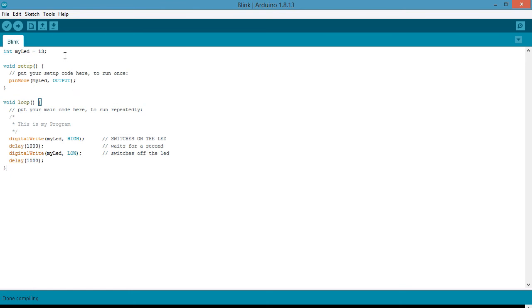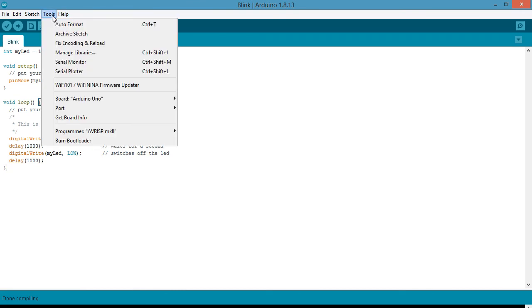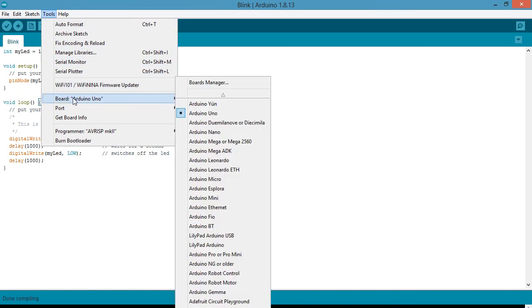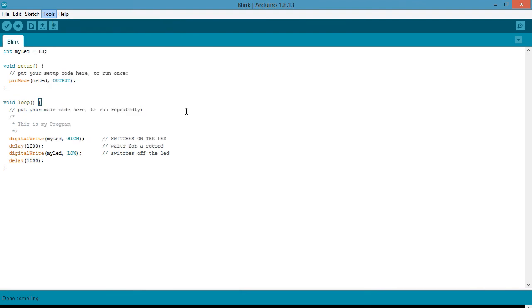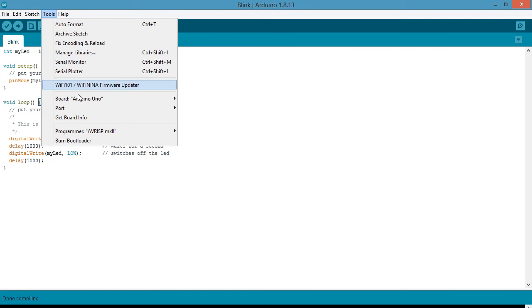But first, anytime you want to upload to an Arduino board, you must make sure to come to the Tools bar, and under the Tools bar, make sure that your board is Arduino Uno or whatever board you are using. For me, I am using Arduino Uno. For you too, it is probably going to be an Arduino Uno. And then after making sure that that is selected, come to the Tools bar again. Then the port: you can see I have two ports here, but I know my port, it is COM7. My port is COM7, so I'm going to select it.